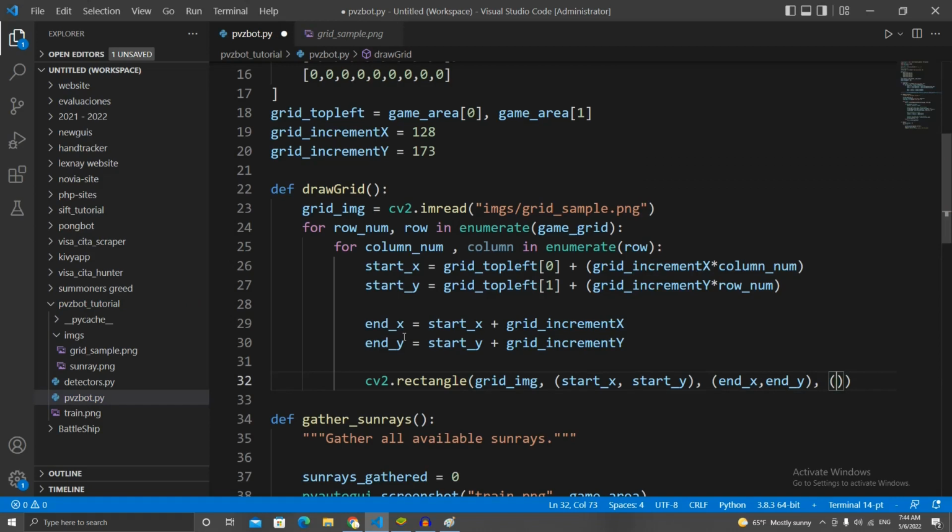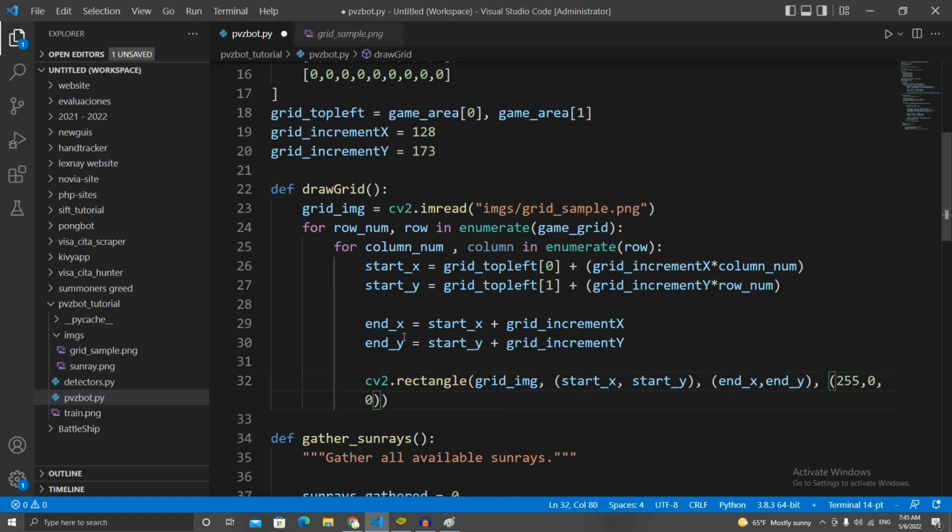The next one is a tuple with the color of the rectangle. Since OpenCV works on BGR, if we do 255, 0, 0, this is actually going to be blue. And finally, we need the thickness of the rectangle. So in this case, let's give it a thickness of 3.